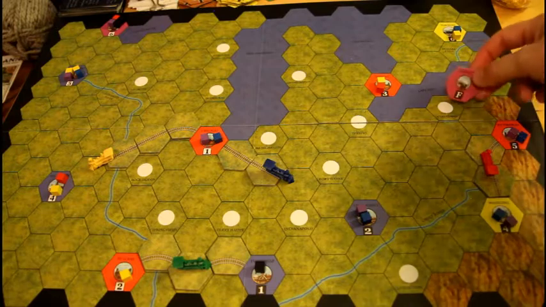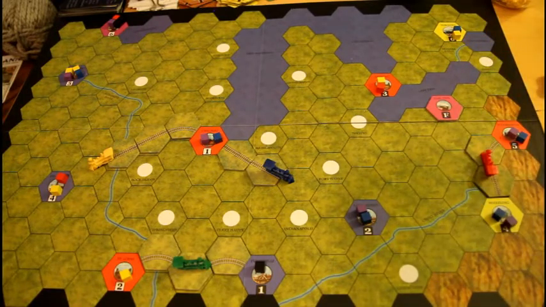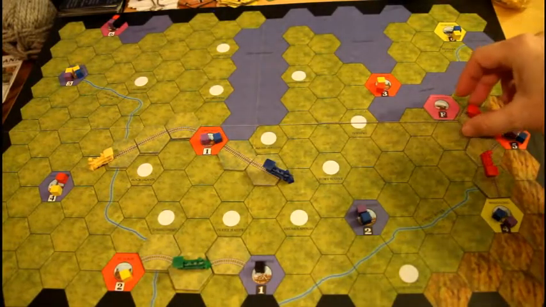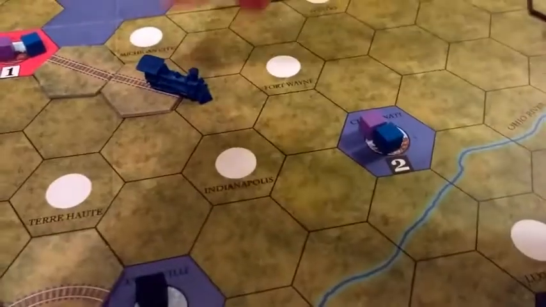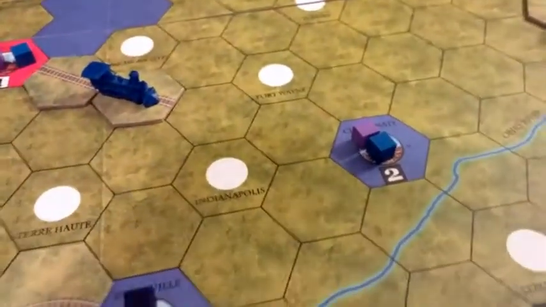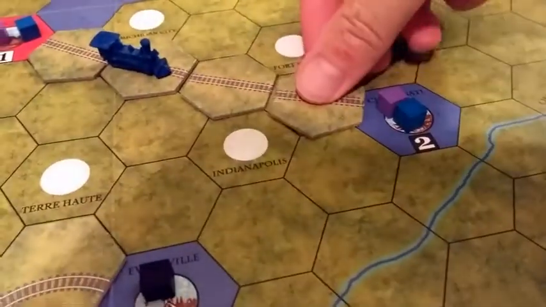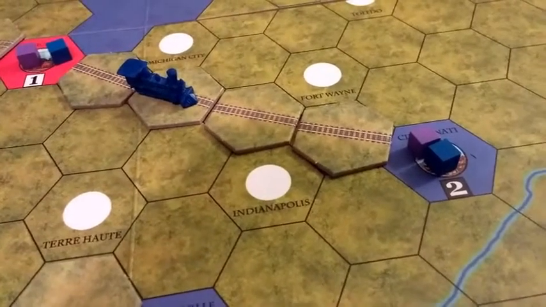So he's going to build the purple city there, and he's also going to build track there between those 2 cities, and he's going to put his train on there, and that's going to cost him $2 to build that. Alright, so next it is the blue player's turn. So he's going to complete his rail here. So that's going to cost him $4, $2 for each of these tracks. So he's going to pay that.